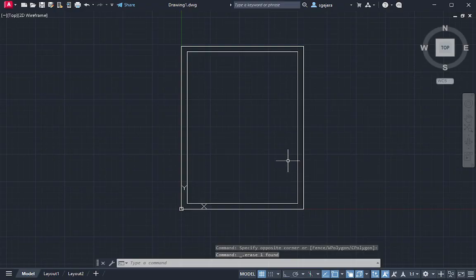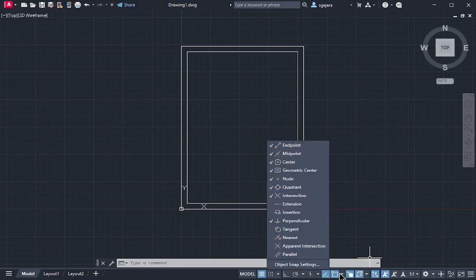Okay? Tapos, let's do the same na ginawa natin last time, no, na i-divide natin into 4 equal parts. So, what we did was we had midpoint enabled. So, pwede siguro for this case, we can have midpoint enabled kahit naka-off si center. Okay lang ba naka-off si center? Wait lang, ha. Now, we have center on, geometric center off, node on, quadrant off lang muna natin. Intersection, okay lang na naka-on. Perpendicular, off lang muna natin. And we'll be needing tangents, no?